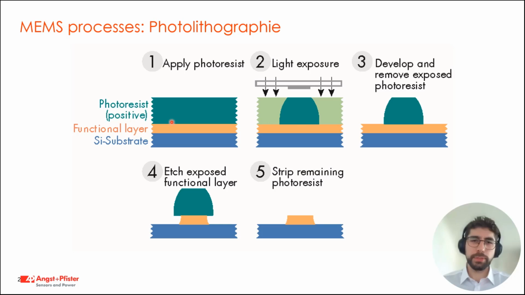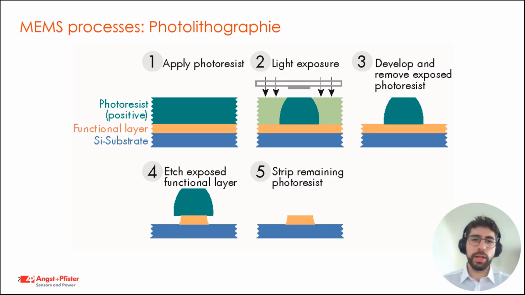Then the wafer is exposed through a mask. This step happens in lithography machines, in our case a machine from ASML, the market leader in this space. The photoresist that is being exposed to the light is weakened. The weakened photoresist is then stripped away. Then the wafer is etched with an etchant that attacks the functional layer but not the remaining photoresist. Lastly, the remaining photoresist is stripped away and only the structured functional layer remains.